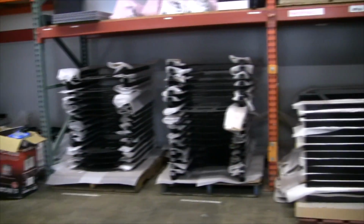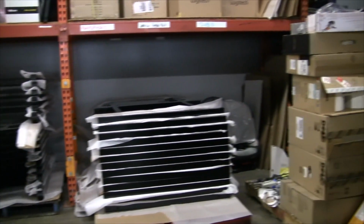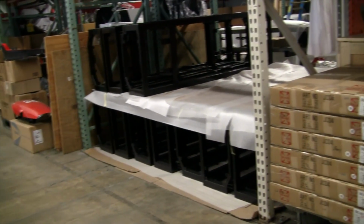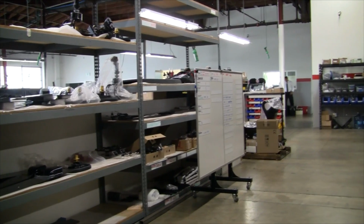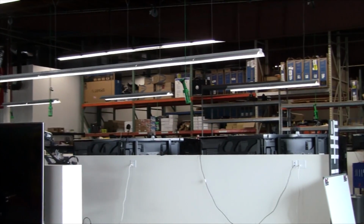Well, the main need was, first, we started rapidly outgrowing our last facility, which was in Marina del Rey. That was a 2,000 square foot facility. We just couldn't keep up with the demand. We couldn't build enough simulators at a time. We couldn't stock enough material. We couldn't really develop some complex systems there. We didn't have a lab or any of that sort of stuff. So we needed to move into a much bigger facility.